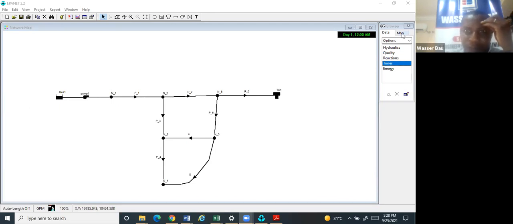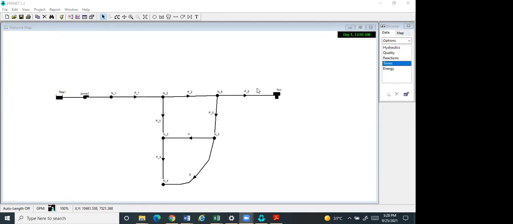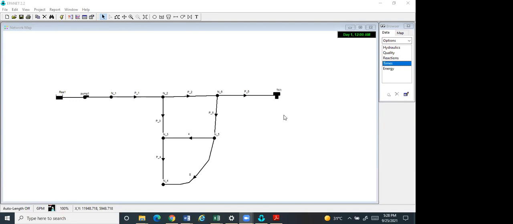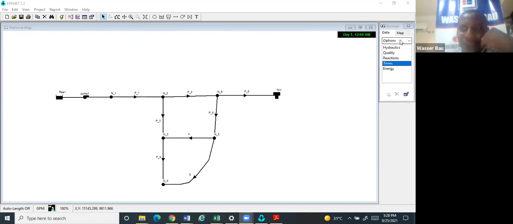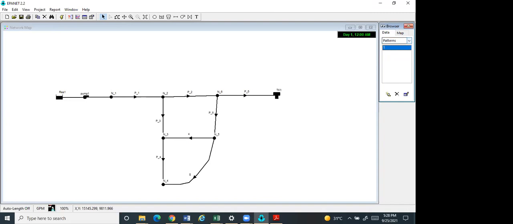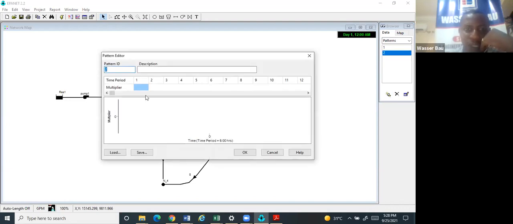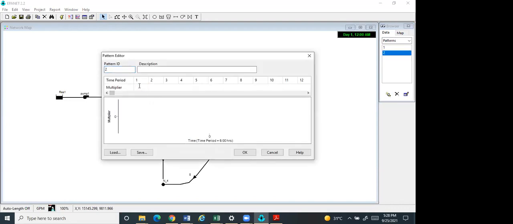This is map. Yes. Sorry, I'm lost. Where did you get lost? Let's know where to find you. Okay, so what we've just done now. You clicked on times, right? Have you created your pattern? I've not created a pattern. Okay, come here, click on pattern. You see new. You click on new. The dialog box will open like this. You put 0.5.